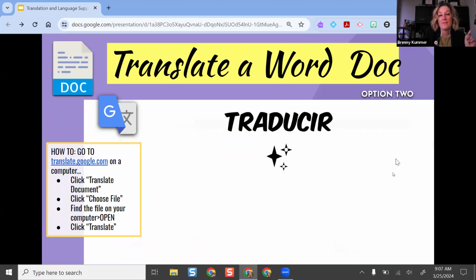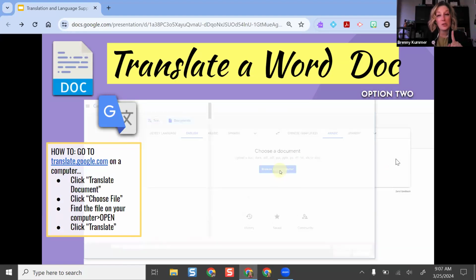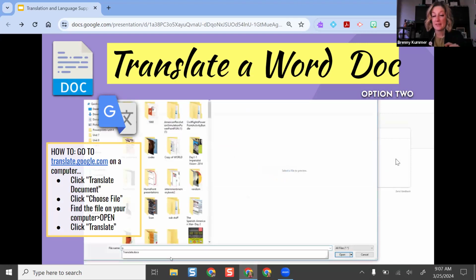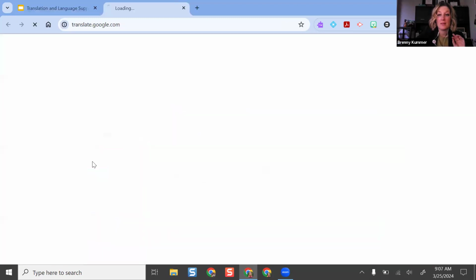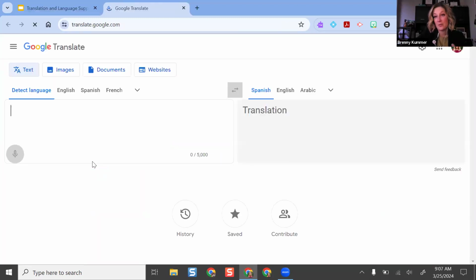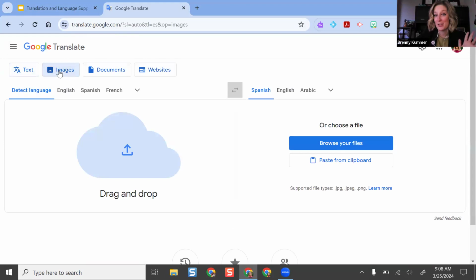All right, next one. If you are still using Word docs, you can always convert those into a Google Doc pretty easily, but if you have any type of Word document that is being difficult when you're trying to transfer it into a Google Doc, or it's just not playing very nicely, if you just go to translate.google.com, there are a couple of other translate features in here that can help you, especially if it's a Word document. So if I'm on this page right now, I can pull up pictures as well and see if it will translate that. It really just depends on the picture type. Sometimes it works, sometimes it doesn't.